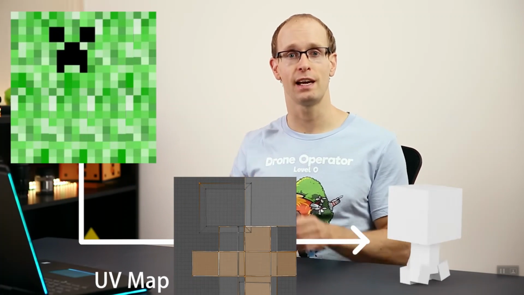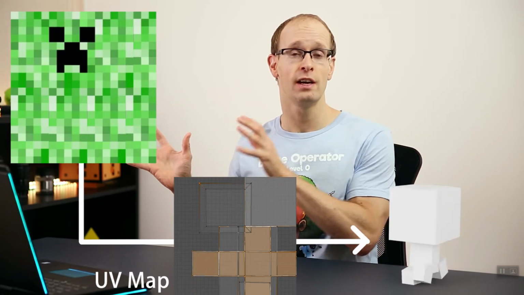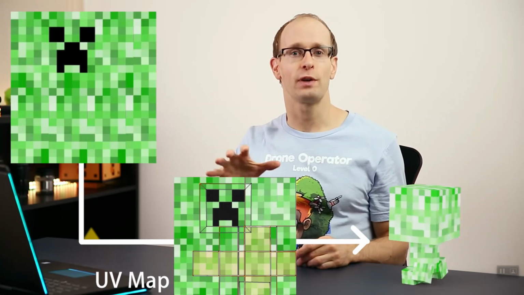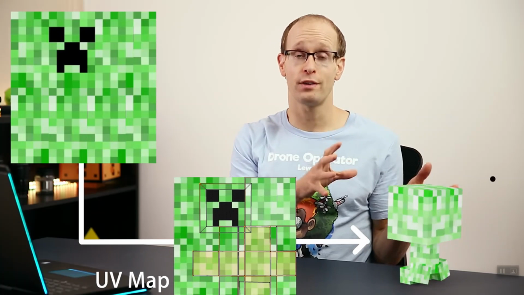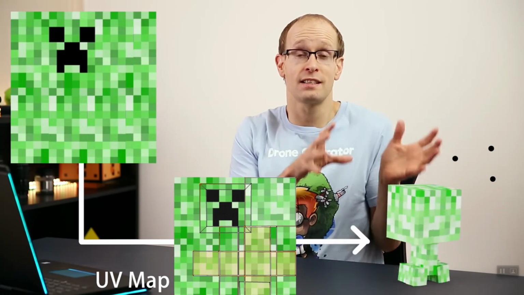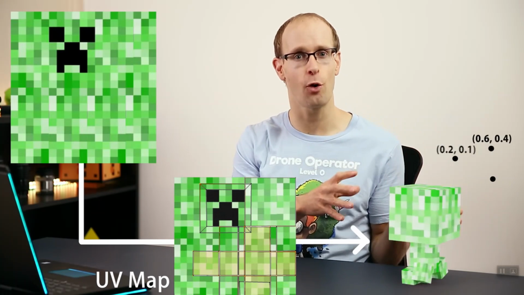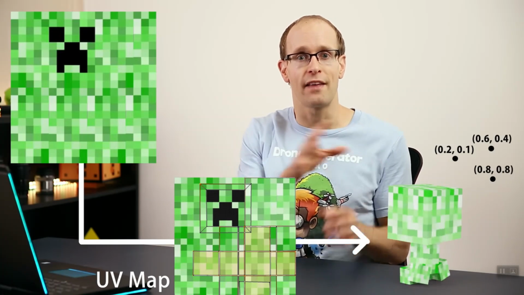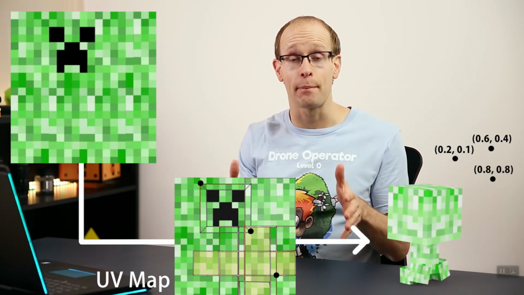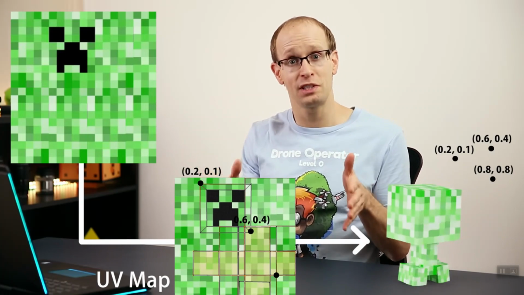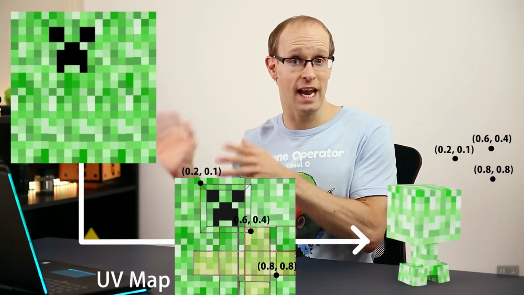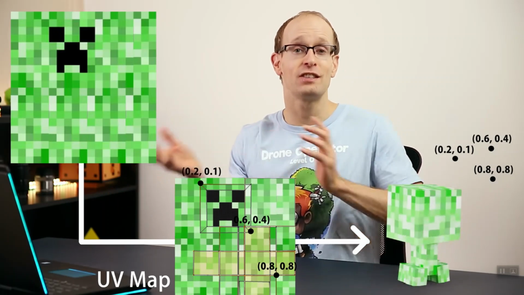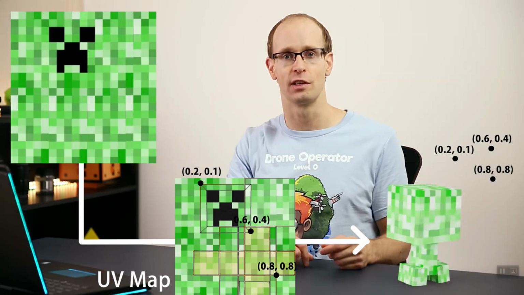This UV map tells Blender which part of your image texture is going to map to which part on the 3D model. The reason this is called a UV map is that every point on your 3D model, every vertex, is assigned an additional two-dimensional coordinate containing a U and V value. These UV coordinates are then laid out on this UV map and therefore mapped to a specific position on this two-dimensional image texture. This then tells Blender how this two-dimensional image texture is going to fit onto this three-dimensional model.